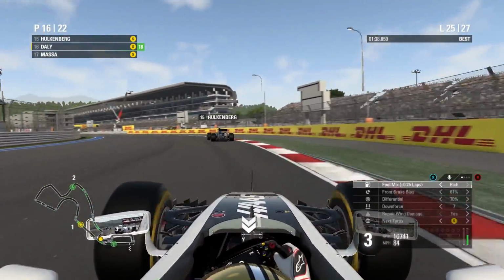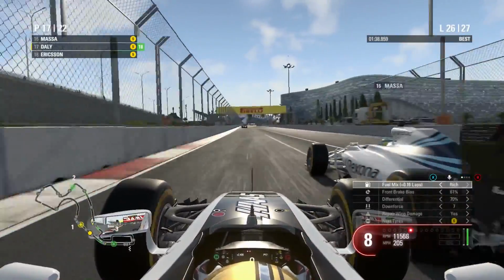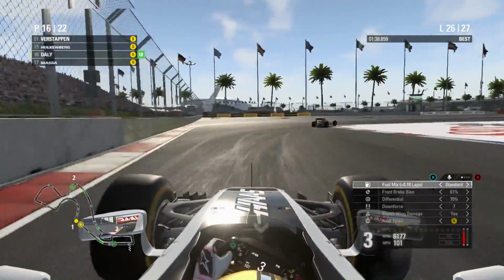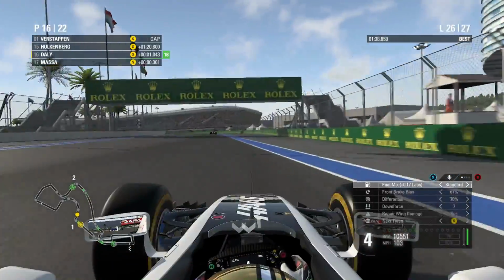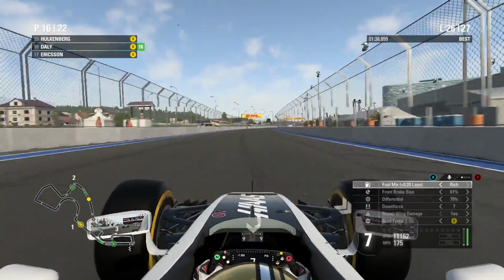We're in P16, battling away with Nico Hulkenberg in the 3rd quickest car. I don't know what he's doing down the order where I am, but penultimate lap, we're battling away with Felipe Massa as we try and go around the outside. Went in as deep as you like, as deep as you dare. And we just managed to hang on to that position.